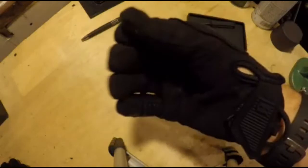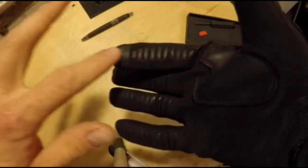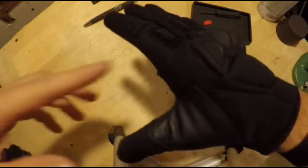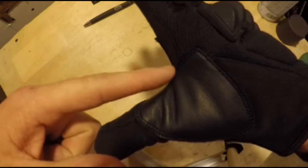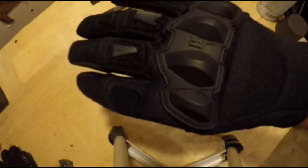This glove — I can feel through it not like I'm feeling through a glove; it's as if I'm actually touching my skin when I touch it. One issue I had with the PIG full dexterity glove was that when I extended my hand, the webbing would come away from my skin, making it very difficult when grasping to draw a firearm from a holster. This glove doesn't have that issue. When I open my hand up, it stays nice and tight against my skin and allows me to get that high back strap purchase on a firearm when drawing.